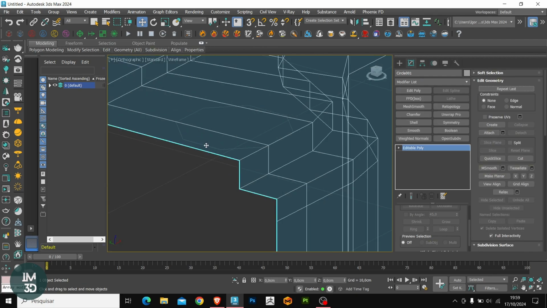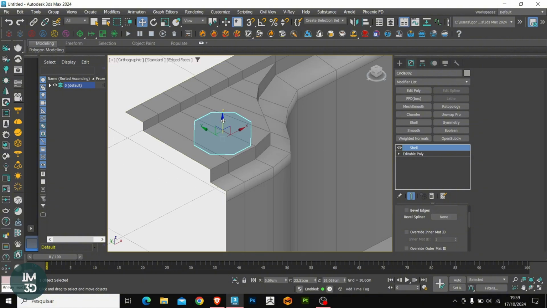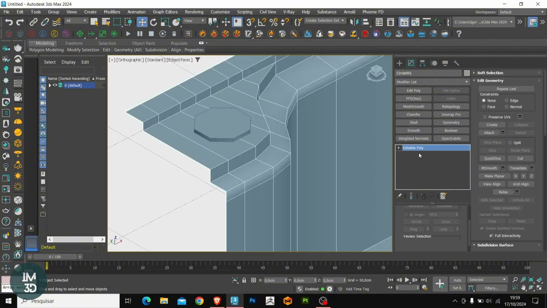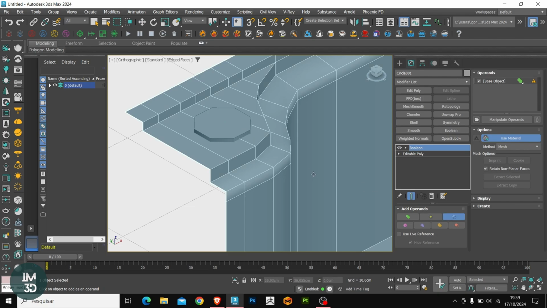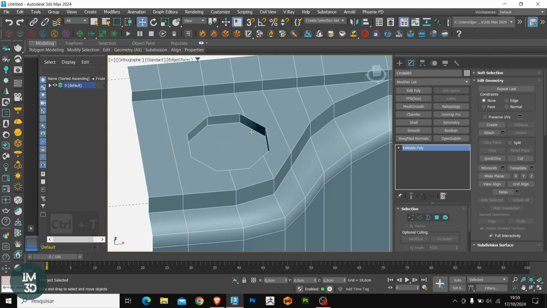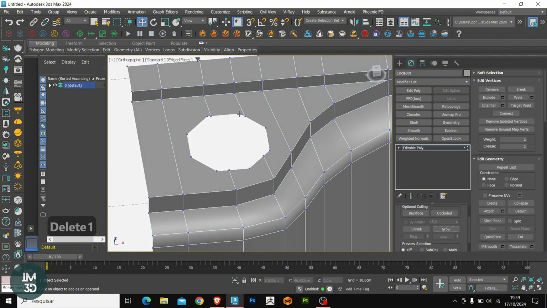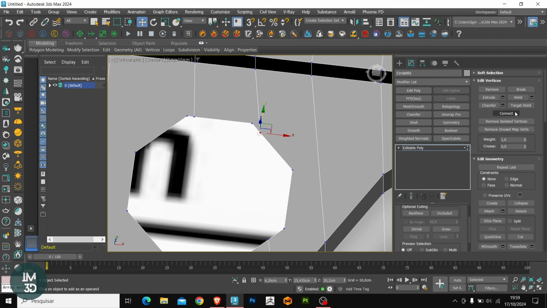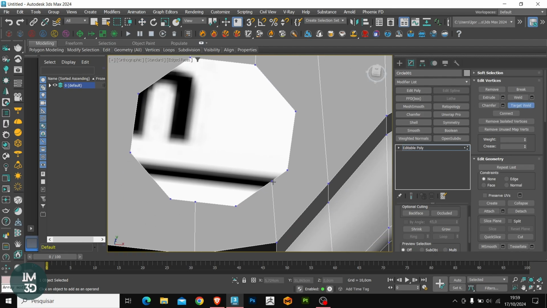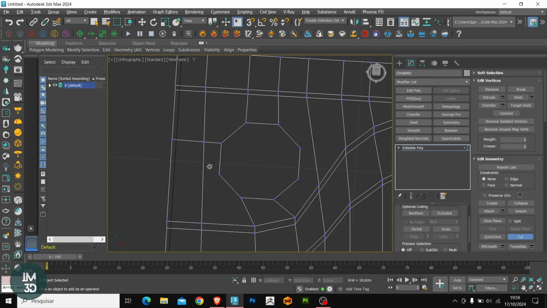Again, with the circle, we use the shell to give thickness to the part. We position it a little higher, and with the Boolean modifier, we create the cuts in the base mesh. We convert it again, and can delete this face from the inside. Using the target weld, we will join the points with the vertices of the circle. On the sides, we use the cuts to fill the shape.